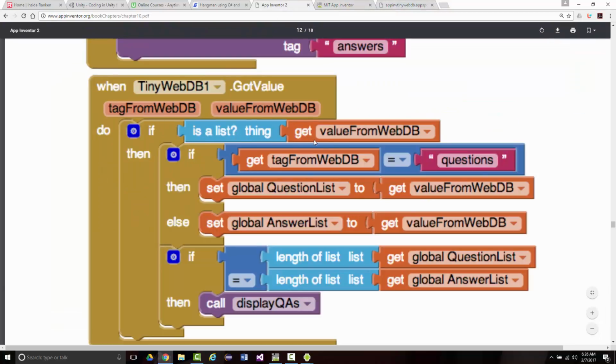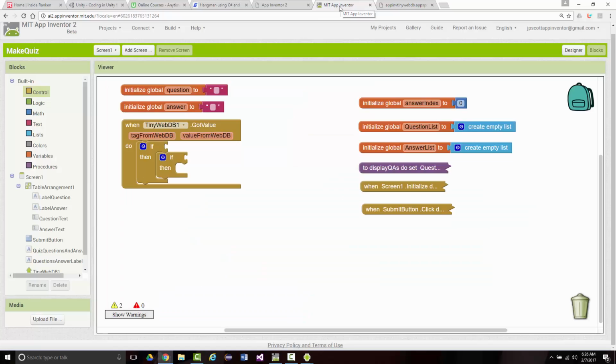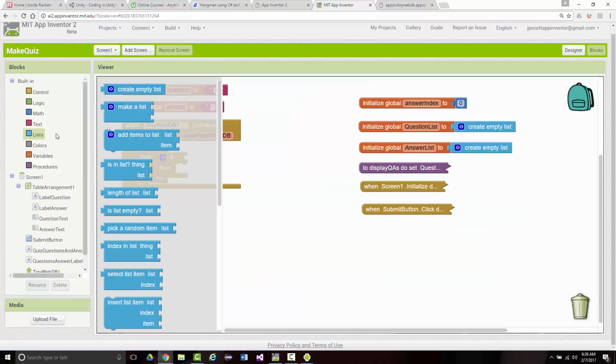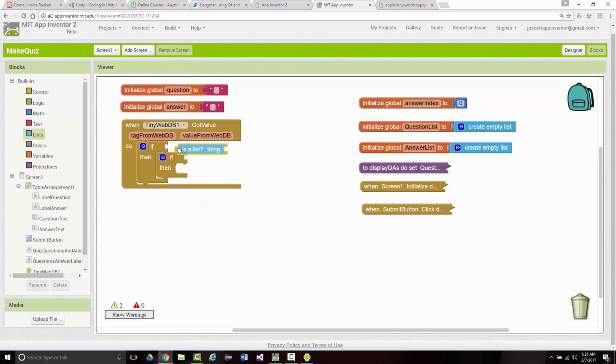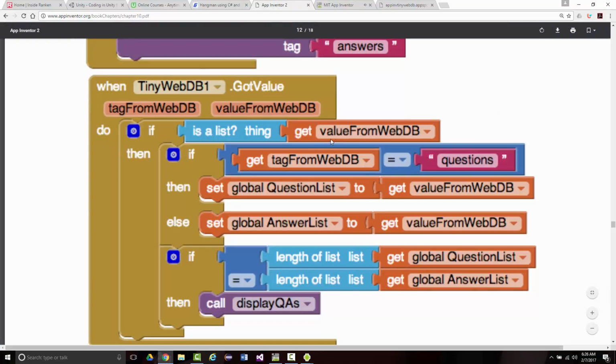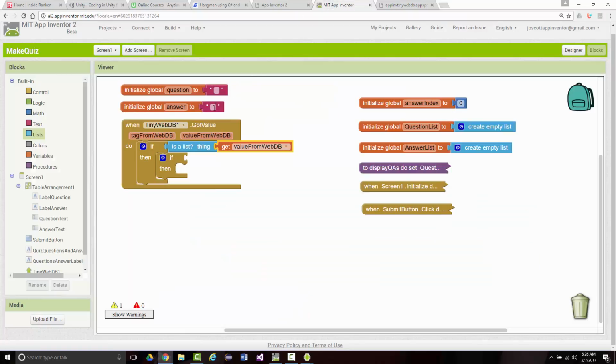So if is a list, get value from WebDB. All right, if is a list, then if get tag equal questions, well, we want that, but we need an equal block in here.